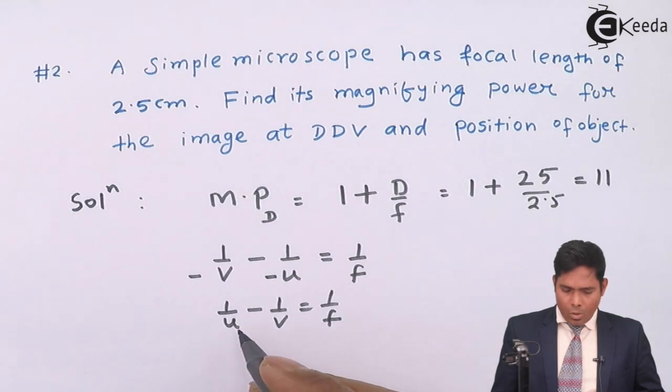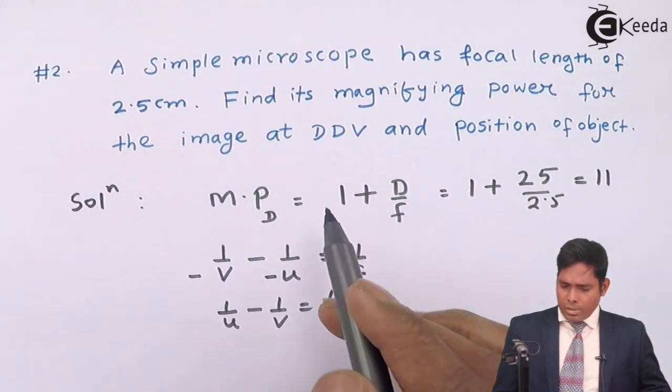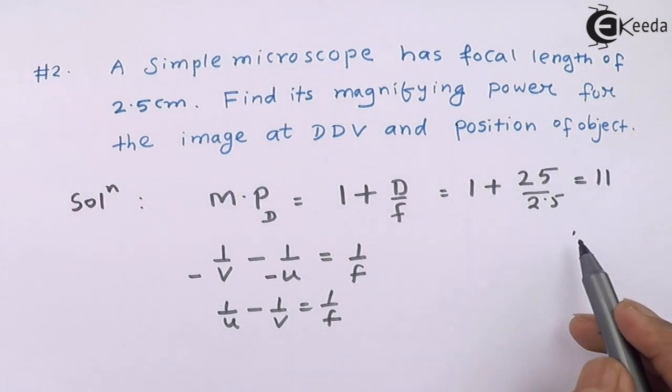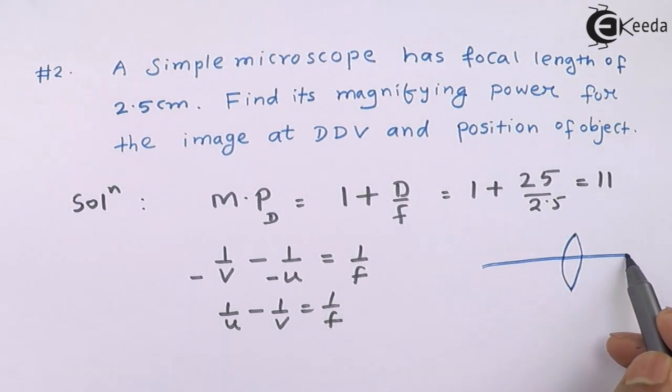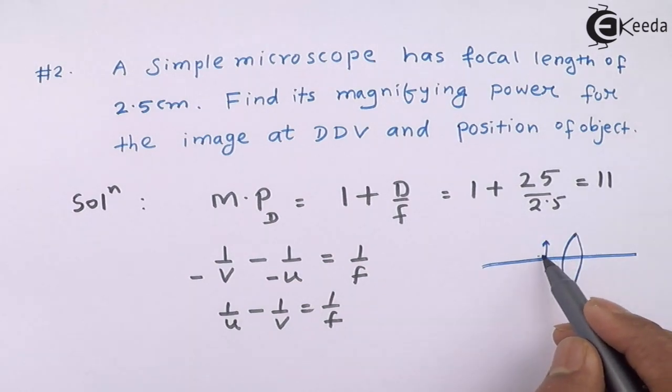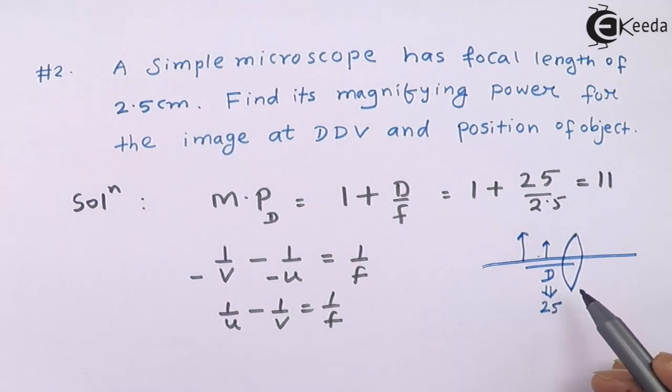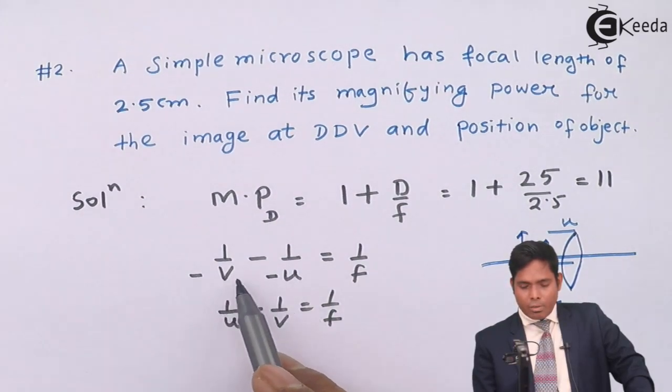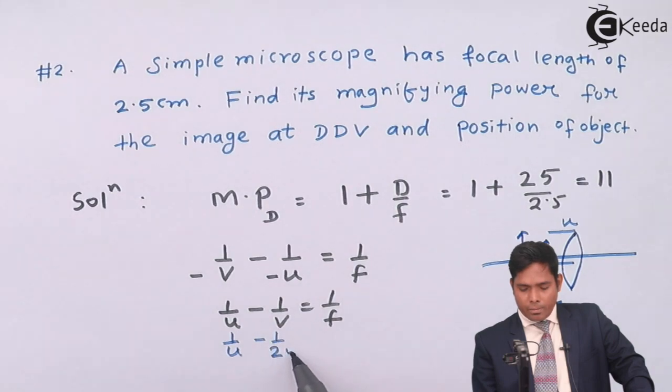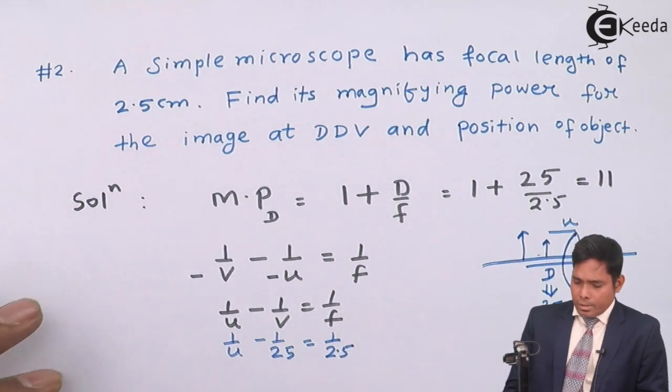I want U. But V, the image is at DDV. And so, where should you place the object so that the image is formed at DDV? That means this is the image which is formed at DDV which is 25 cm. But then what is the object position? So this is the image position. So if I substitute this here: 25. Because I already used the sign, 1 by U minus 1 by 25 equals to 1 by 2.5. If I solve this, let us see what we're getting.